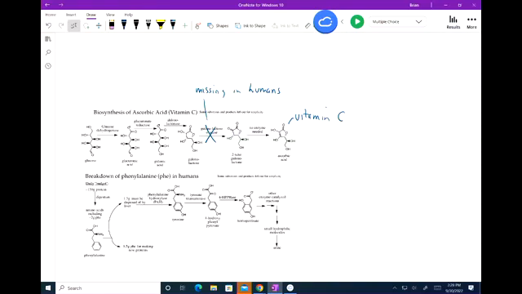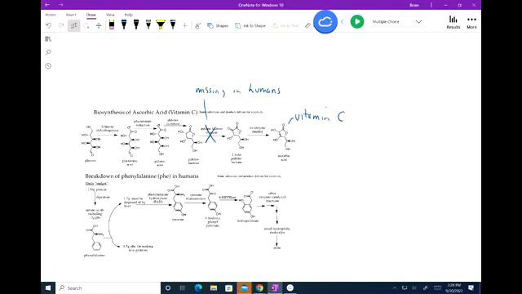Phenylalanine, that's my favorite go-to hydrophobic amino acid. That's its structure. It's got its hydrophobic side chain. In a normal human adult diet, you eat about 150 grams of protein a day, roughly speaking. You digest that into amino acids. About 2 grams out of those 150 are phenylalanine. So it's actually not very common in proteins, but it's there. So you eat about 2 grams of phenylalanine a day.